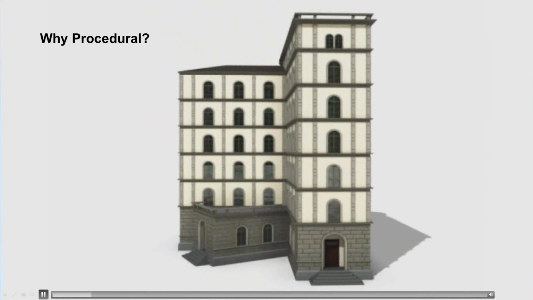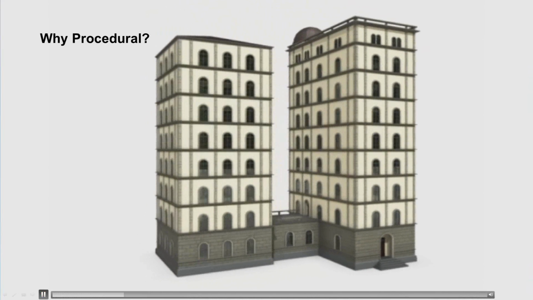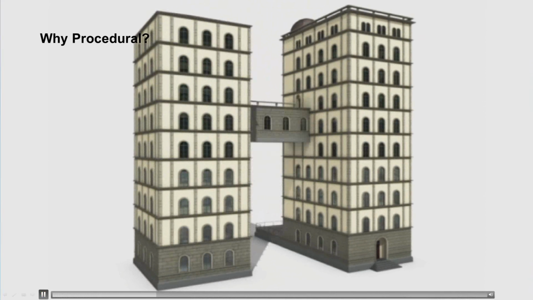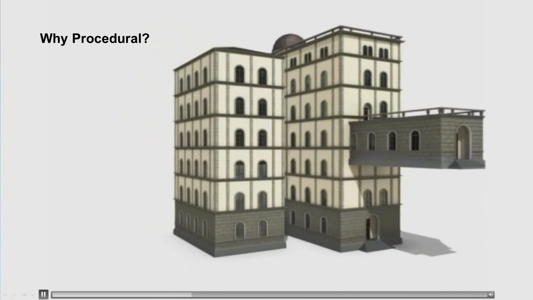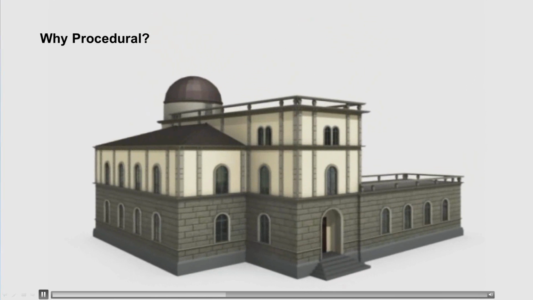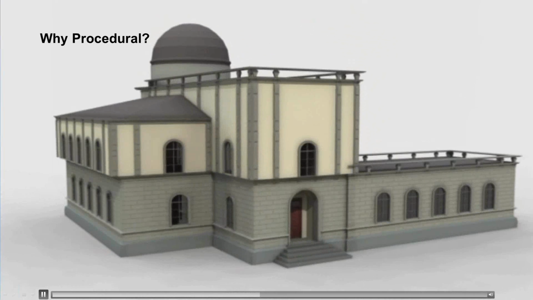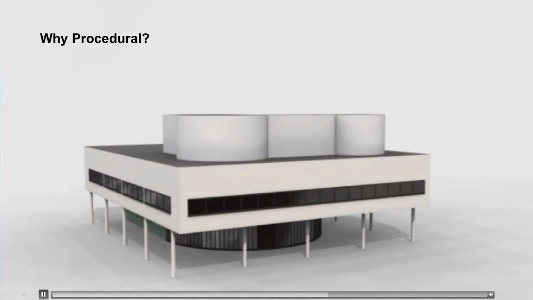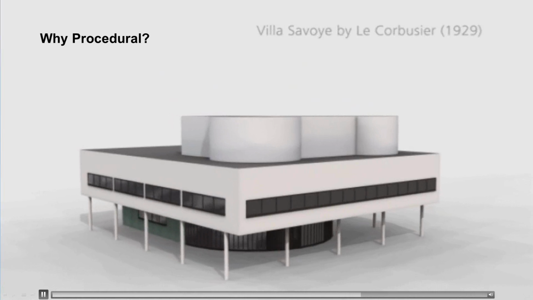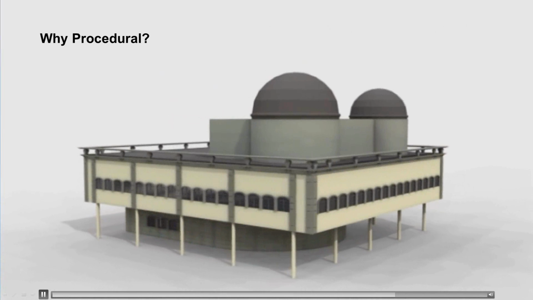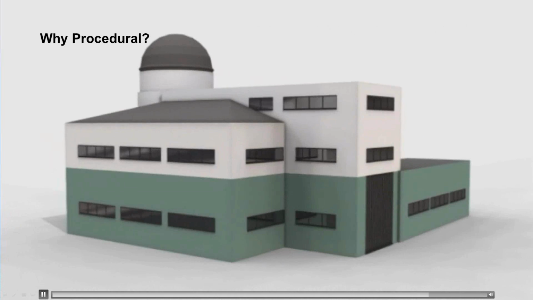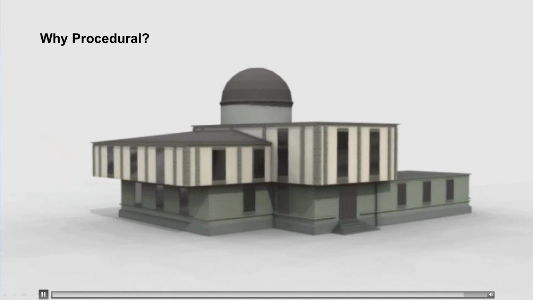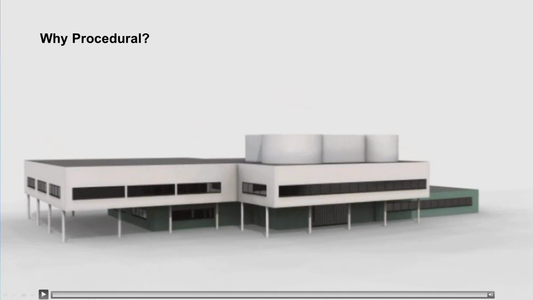Well, with 3D, we run into a problem, and we need to rely on rule-based modeling instead of manual hand modeling for this. So in the past, 3D has been time, labor, and cost intensive. You have to manually model a lot of different things by hand. And the process of modeling is very tedious and repetitive in that way. And creating multiple iterations is time-consuming and difficult because sometimes you just can't edit things that you've already made in 3D without affecting the model negatively. So there's all sorts of things coming into play there.